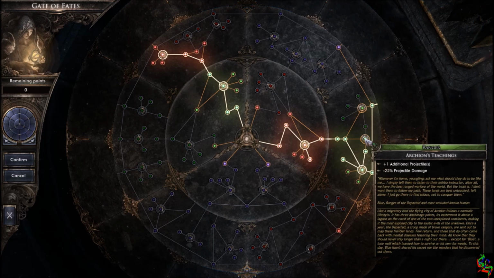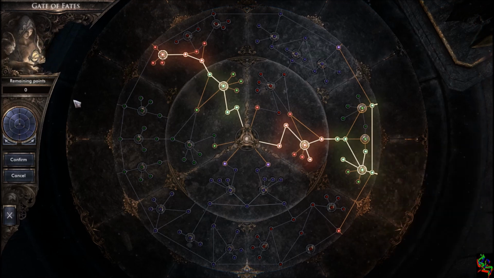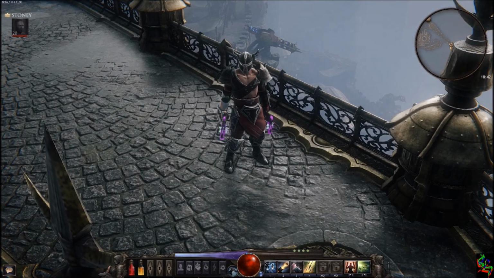I have done pistol builds with all pierce and multiple projectiles, and I have done builds with all critical chance and critical damage. This time I wanted to try to find a middle ground, an even balance between the two, and honestly I was a bit surprised at how well it worked out.